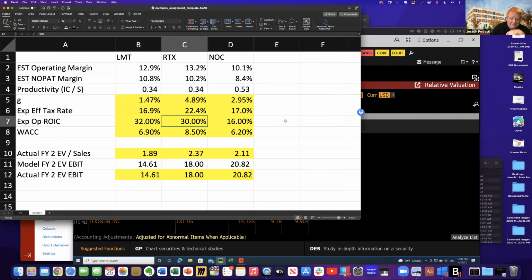So I'm telling you, if you put in 5.79% for ROIC against 8.5% WACC, and you try and solve for a G right here that makes that multiple work, you're going to get a crazy number. In fact, I'll try and do that. I'll put in 5.79, a negative spread. I'm going to need a very big negative G.